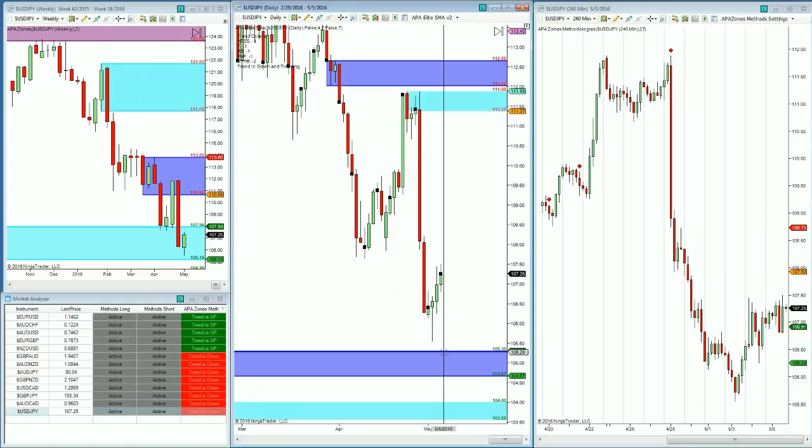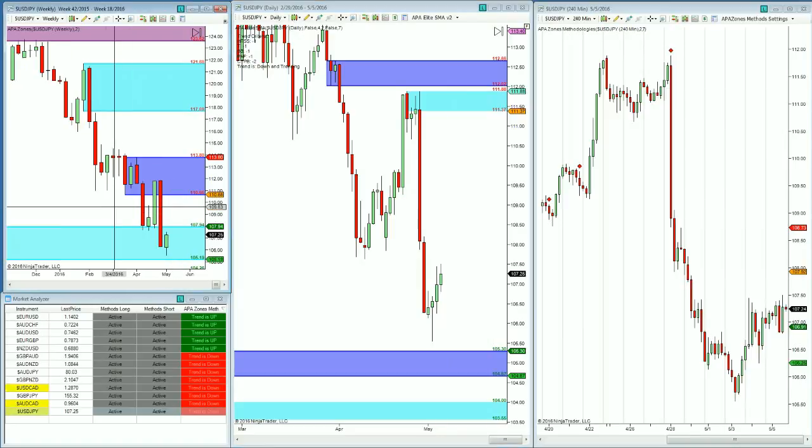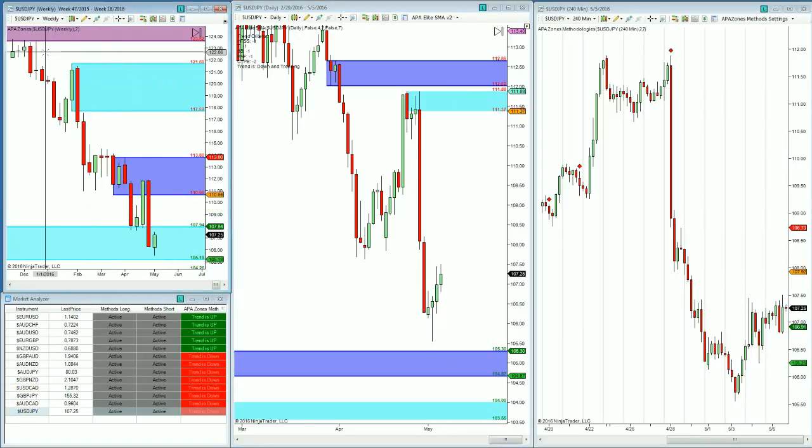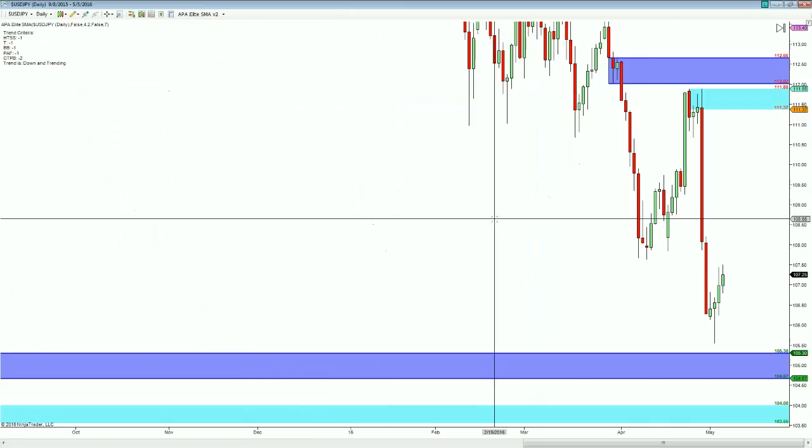Which one would I rather have? Would I randomly be trying to pick this level and have a good counter trend trade to the upside, or would I prefer to maybe wait until there's price action really confirming the long idea? So those are things that I have to ask myself, and everybody has to ask themselves, when do you jump on board? When has price confirmed a counter trend move? Okay? Because on the weekly, this thing says down, okay? But we've made the move from supply down to demand, all right? Is the downtrend going to continue?